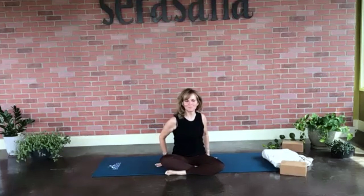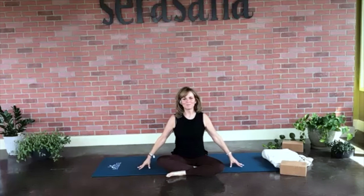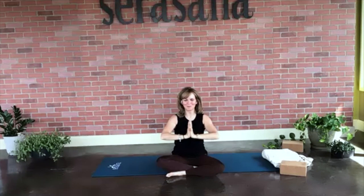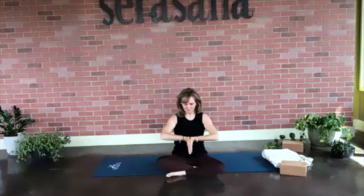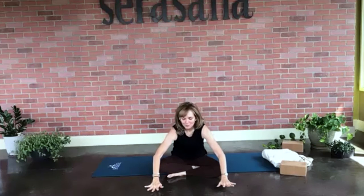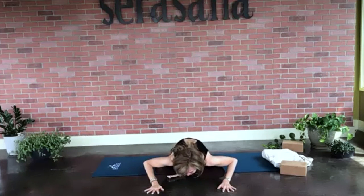Go ahead and press your sit bones firmly into the mat. Place your hands right outside your body, fingertips TP-ing into the mat. Sit up with that tall spine, crown of head lifted towards the ceiling. Inhale arms up towards the ceiling — reach, reach, reach — then press the palms together. Exhale down to heart center. Let's take care of our wrists one more time — dial those fingertips down towards the floor, then rotate them right back up. Separate the hands for one more forward fold, pressing your palms and chest towards the mat. Low back stretch — should feel really nice.